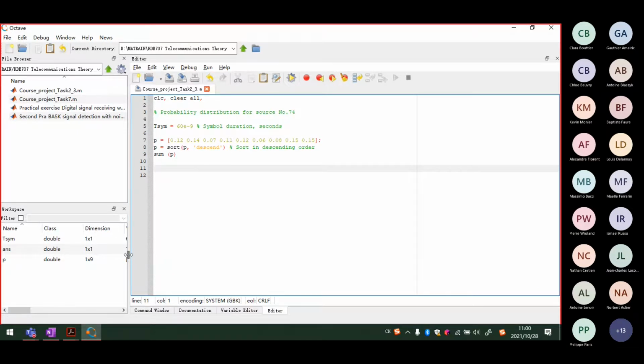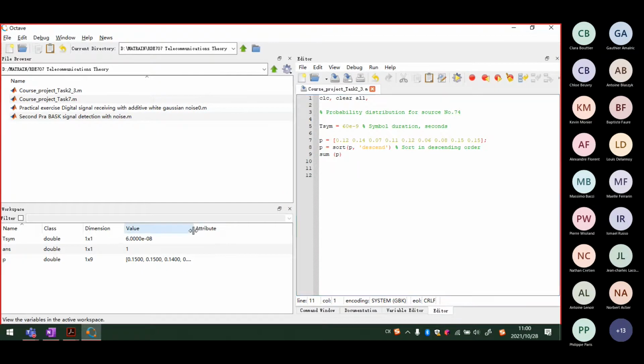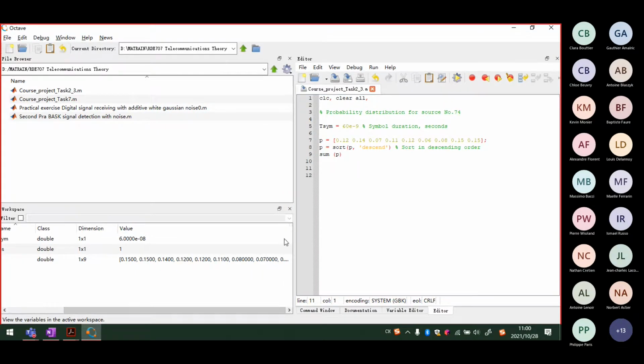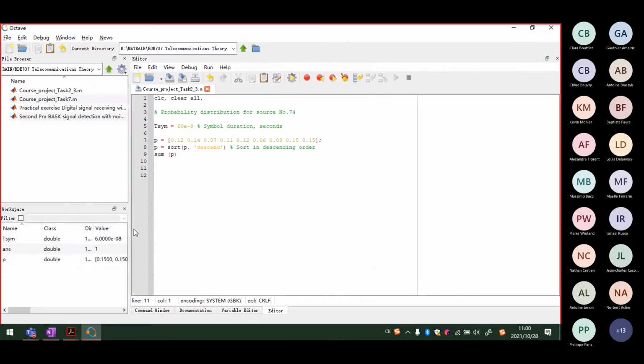And you will see from this variable workplace that your distribution has some specific order here. Yes, let's delete it, from the highest probability to the lowest probability.